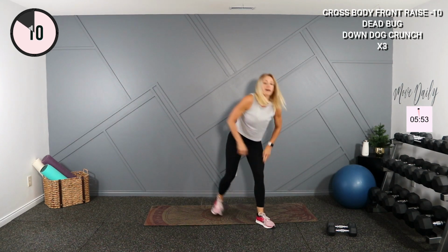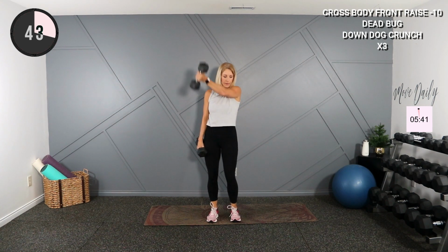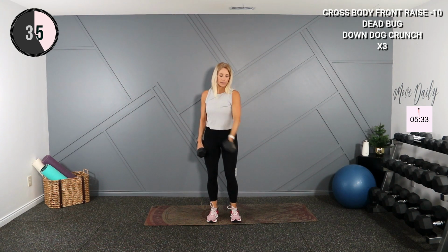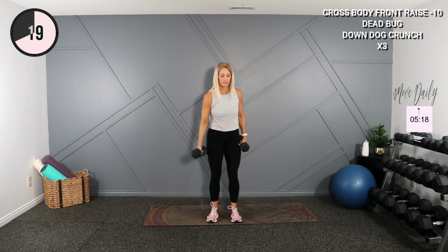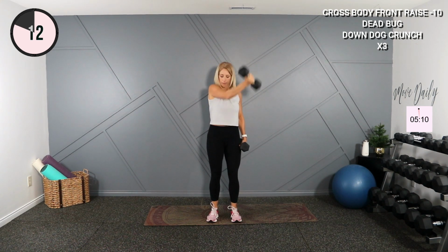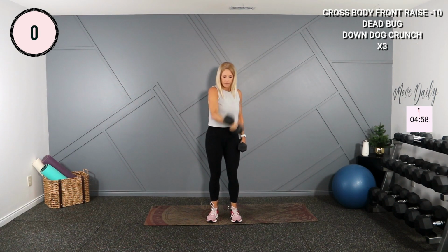Okay, front raise, cross body raise. Get those tens. Do soft. Stick your chest out. Same side here. Last one on this side. Now switch. Good. Last one here. All right, dead bug.